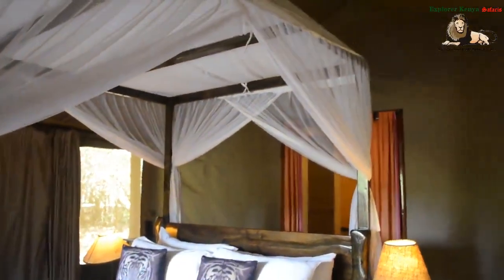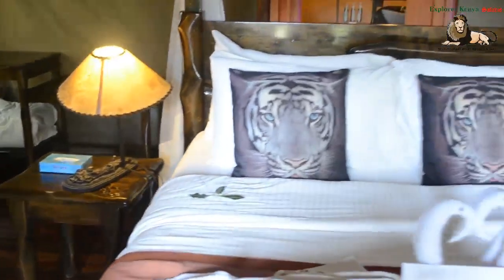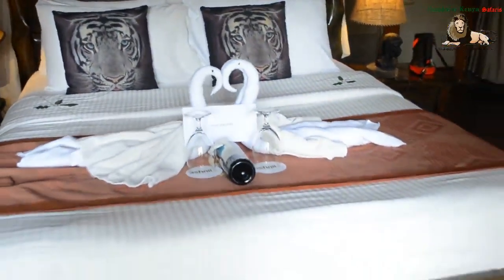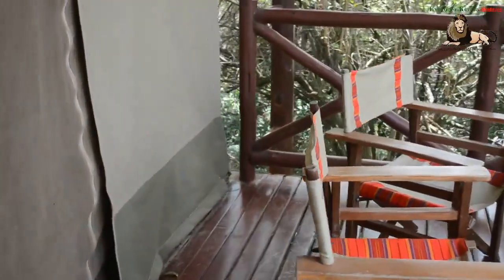The restaurant serves buffet meals, while the open-air bar serves a wide selection of beers, cocktails and liqueurs. There is a modern lounge decorated with a special African touch. This is a great place to pass time and relax. In the evenings, enjoy the breathtaking sunset and discuss the day's wildlife sightings. There is a beautiful, inviting swimming pool and a souvenir shop. Various charges are payable locally.